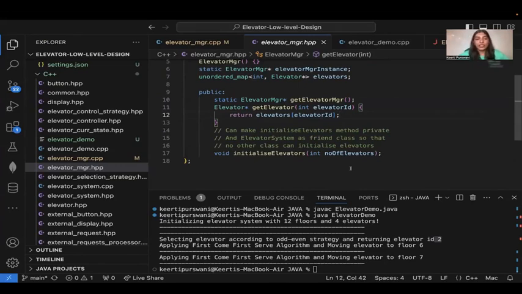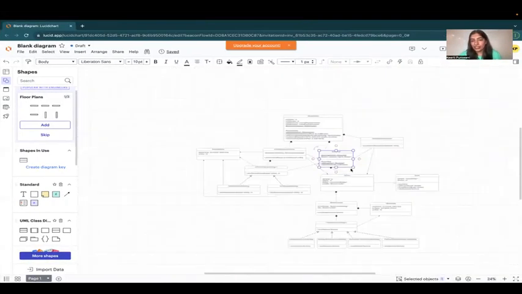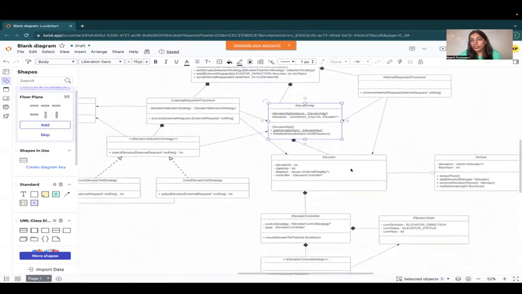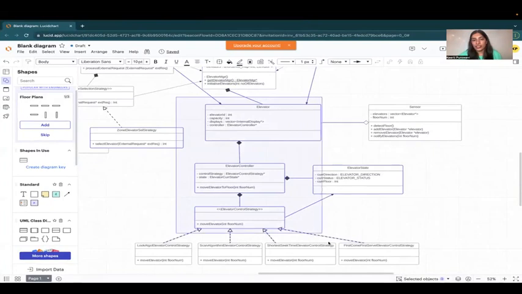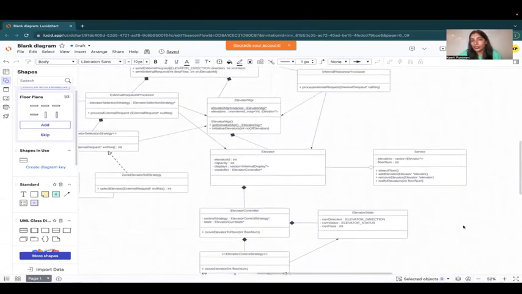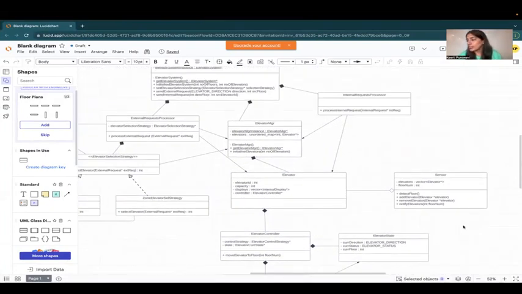See, the interviewer will give you tips on how much to do and what to do, because I am teaching right now, so I have done a very extensive thing. Obviously, the interviewer doesn't expect you to do the entire thing. The interviewer will probably expect you to do, say, this much: elevator, elevator controller, elevator state, maybe only this much. And how long has it been? It has been 1.5 hours.